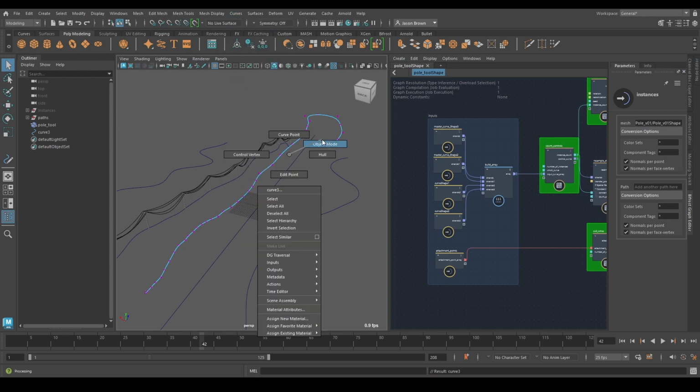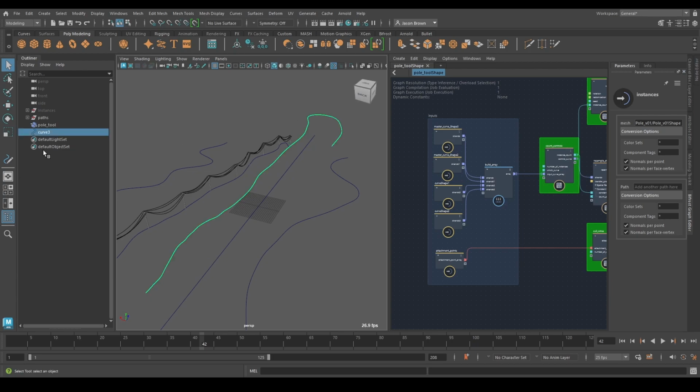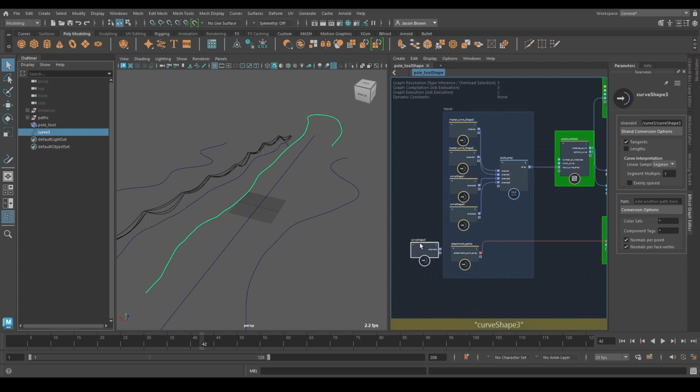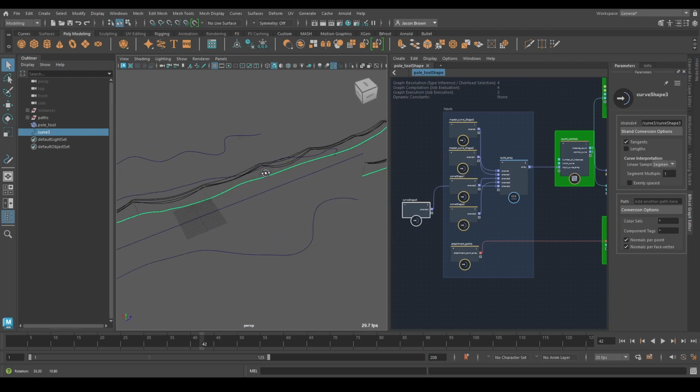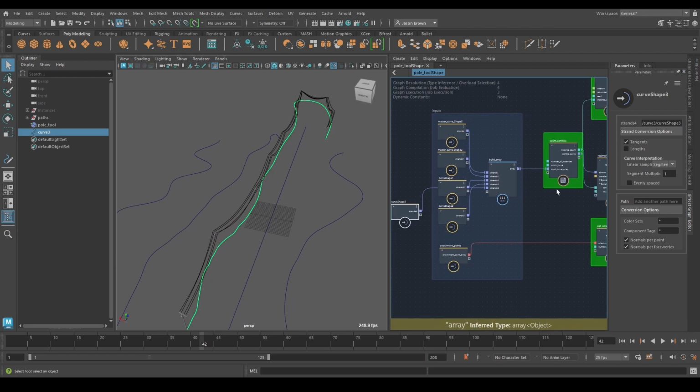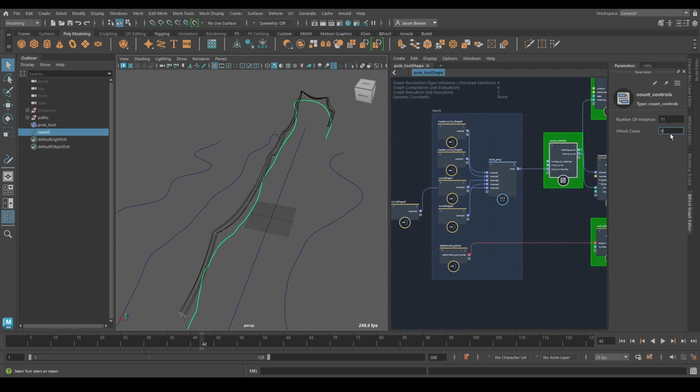But to get that into the Bifrost system, we'll have to take the curve, middle click and drag it in, and then hook it up to our array. Once it's hooked up to the array, you can see that the poles have immediately snapped to it, because our which curve is set to higher than the original array was. So there's 0, 1, 2, 3, and now 4. If I stay at 5, as I explained going through, any numbers higher than the amount of curves in the array is just going to default to the last curve in the array.